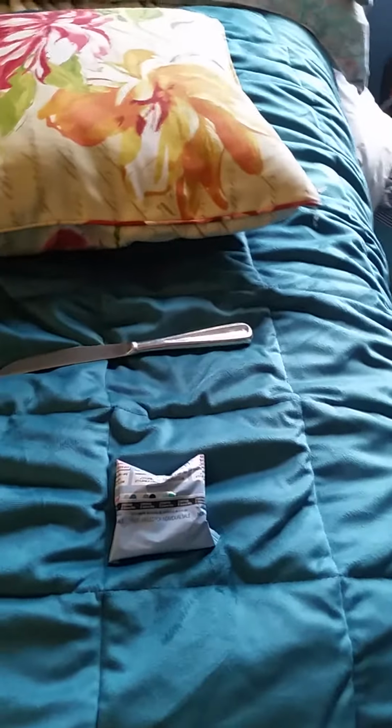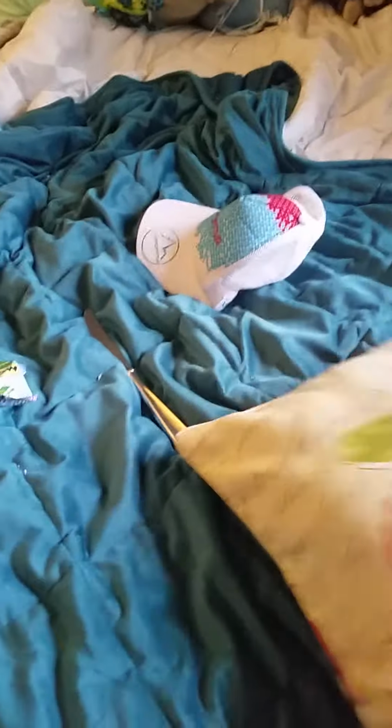Okay, so this is how you sneak snacks into your room if you're hungry, but your mom won't let you bring them into your room. Okay, so first, step one, you'll need snacks, of course. Step two, you'll need a knife. You should probably be sharper than this. Then you'll need a pillow.